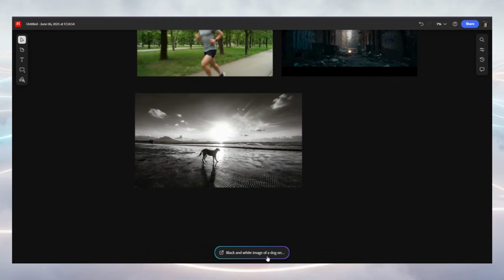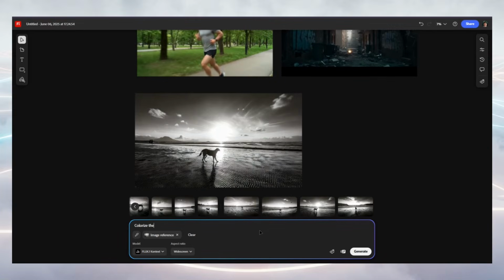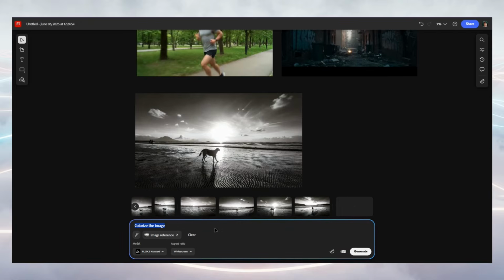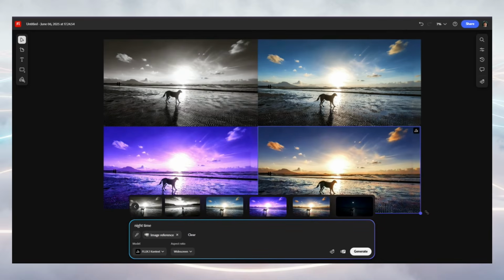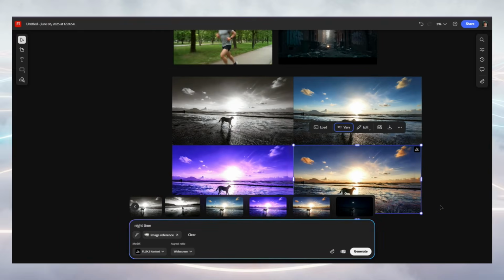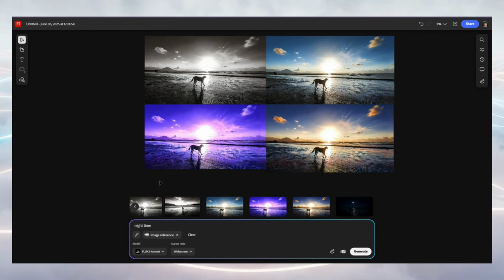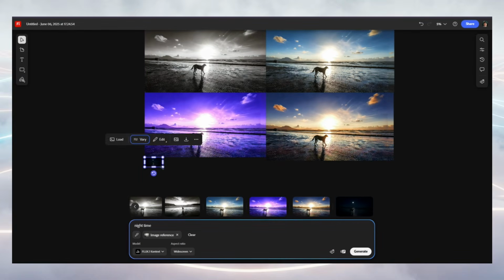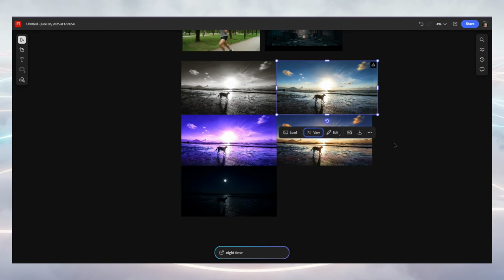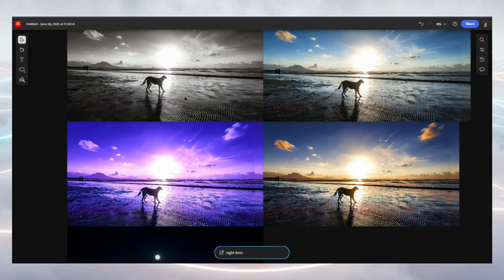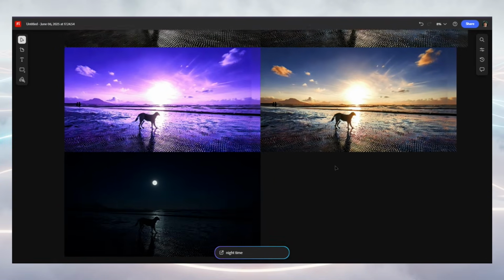Another cool use case I have is getting the most out of images. So in this case, I have a black and white image of a dog on a beach. Really cool looking shot. I love it, but I want to see it in different styles. I want to colorize it. So again, using Flux Kontext, you can reference that image and then you can just put in some prompts to give it color. You can give it a specific type of tone, like a purple tone, for example, or you can even just include words like wild and vibrant and vivid, all these kind of words in here to just give it some life. And it's really cool at colorizing and just making images look a little bit nicer and a little bit more cool, just for what you want. So again, it's just getting the most out of that one image.